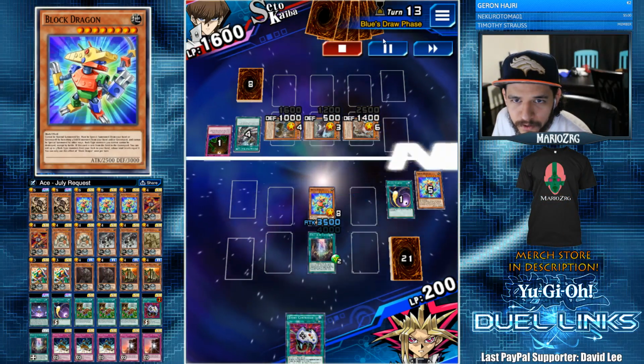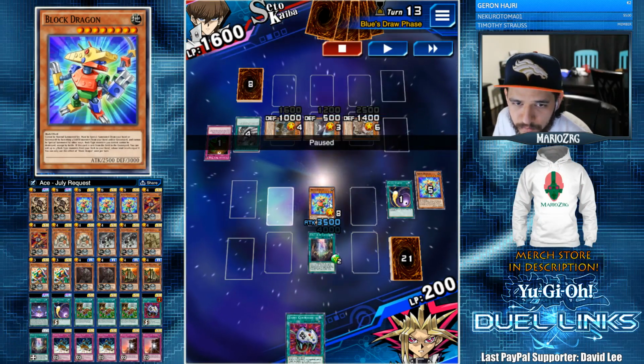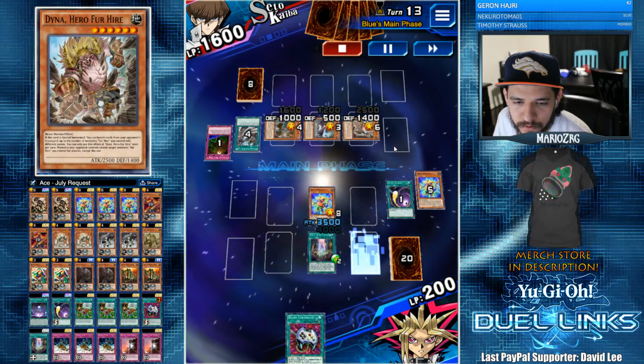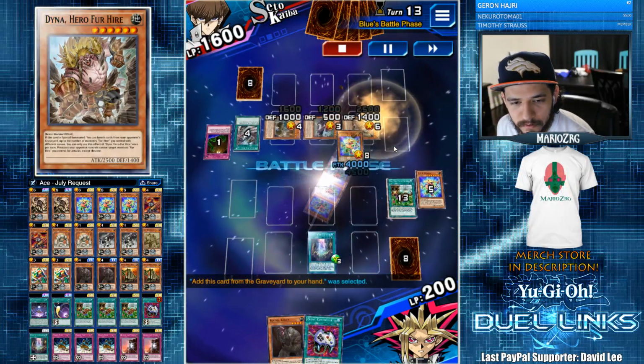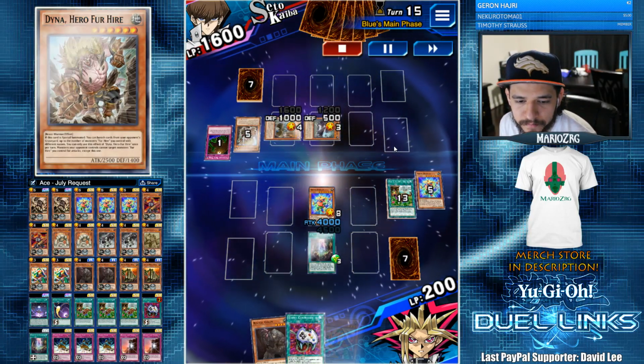We pick up the enemy controller. I'm saving it because I wanna get this guy to like 4,500 so I can attack over the Dyna and just win with the enemy controller. We pick up a grass, so that means we can make a little bit of a better play, or so I thought, but all I get is a Revival Golem to my hand.